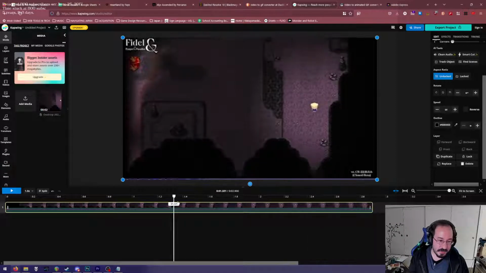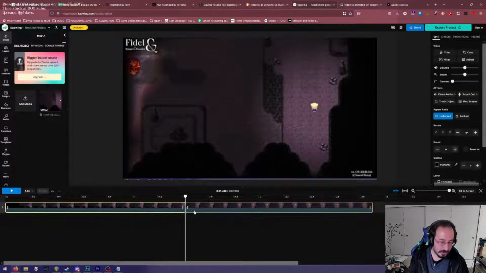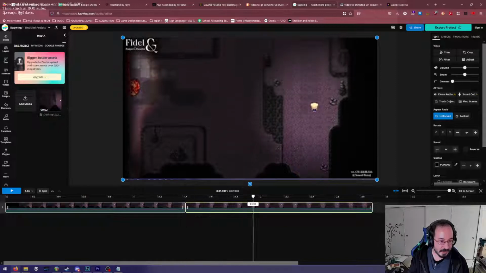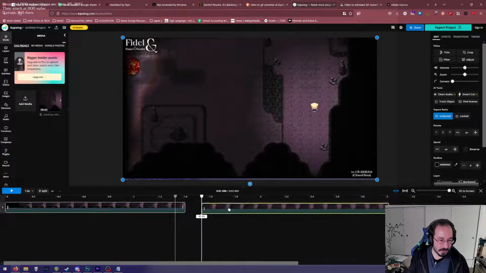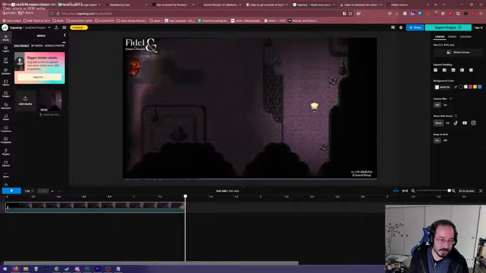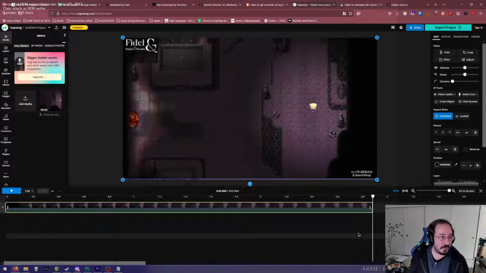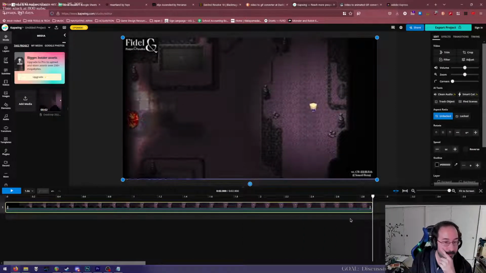This might be an interesting tool. Oh, there we go. Hey, that's just like Vegas. So yeah, there you go. You can cut. So maybe this is a good tool right here for just doing it all in one place. You just capture the video using OBS, or if you have an NVIDIA card, you can just use Shadowplay, and then bring it into this.